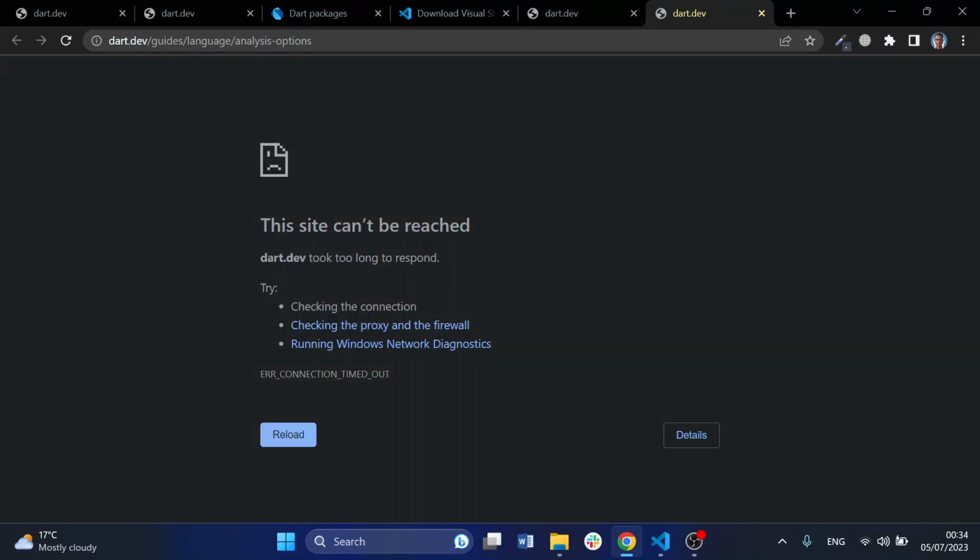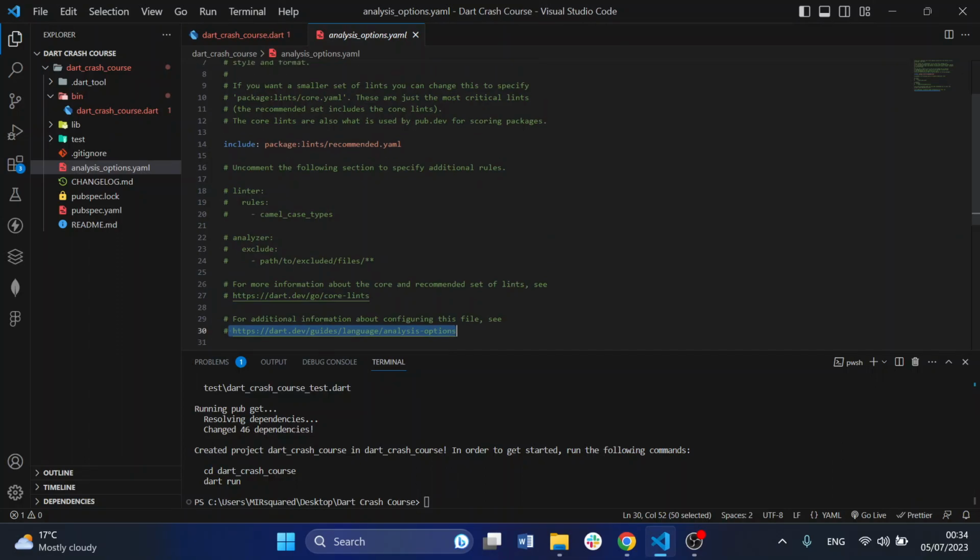So that's just what the analysis options file works with.